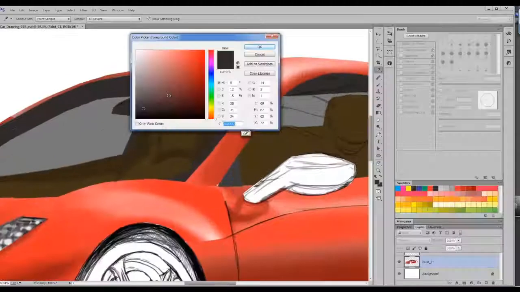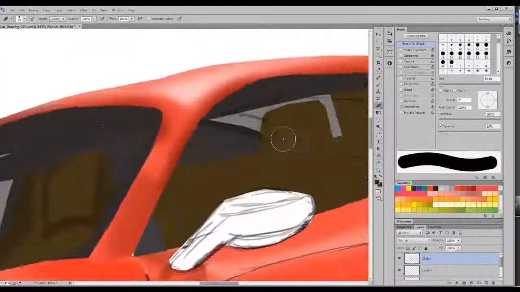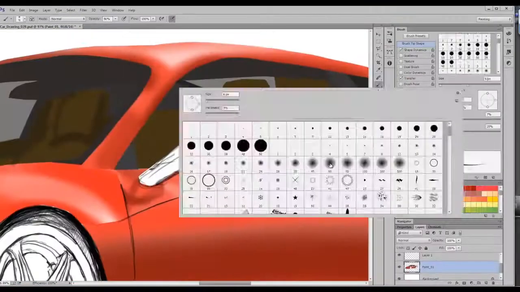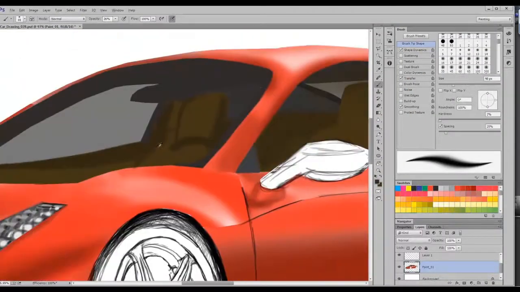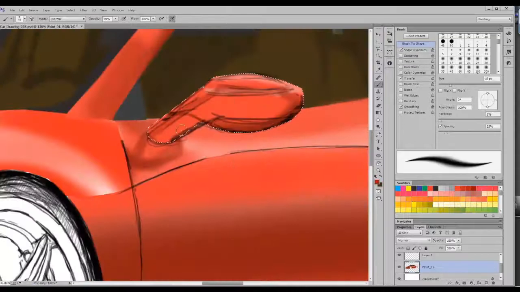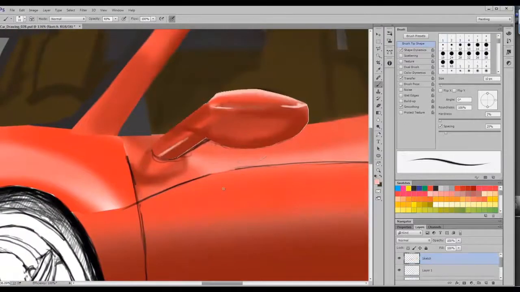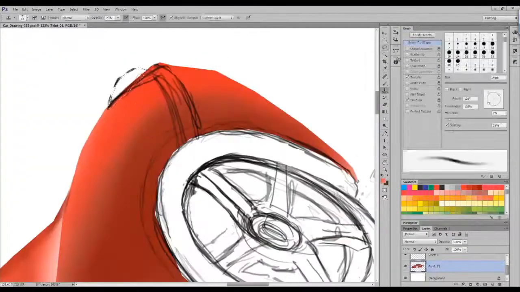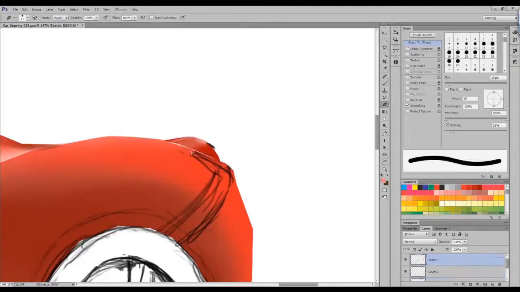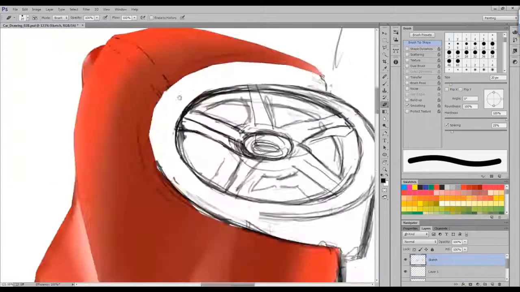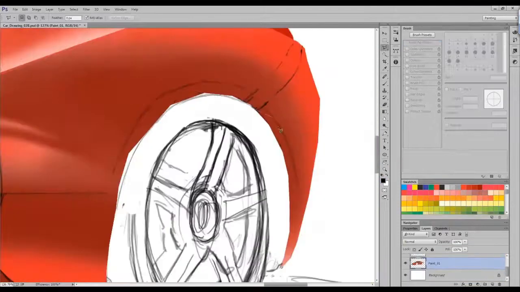I use the polygonal lasso to create my selections. And then typically what I'll do is I'll use quick mask mode, which is the small circle inside of the rectangle at the bottom of the tool set. Cleaning up the edges of the base paint layout. Rear tail light. Add some cut lines in paint and remove the sketch lines underneath using the eraser.